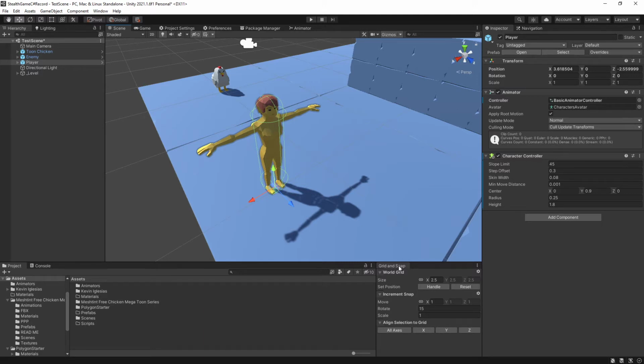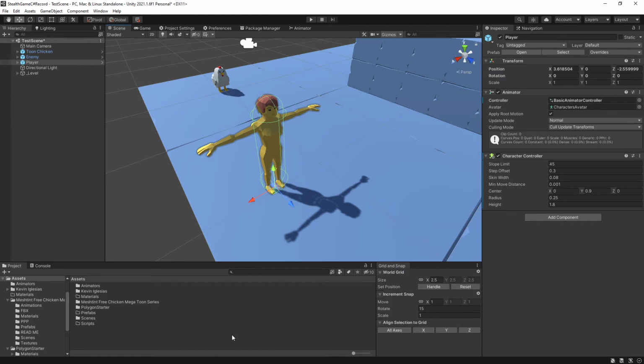And that's all the customization we're going to do with the character controller. The slope limit and step offset are not going to come into play for this video, so I'm not going to get into what all of these additional options mean, other than to say leave them alone, because you could potentially really mess things up if you screw with them.